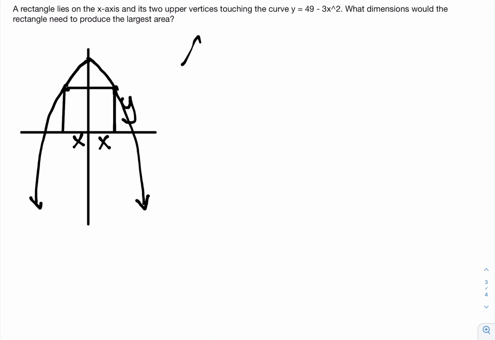So the area is going to be equal to x times y, because it is a rectangle, right? And when we say area, we mean the area of half this thing overall. Since this parabola is symmetric, we can solve it on one side and just double it, and that's going to be our answer. But when we say area, we just mean one side.